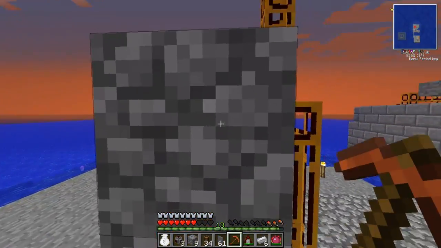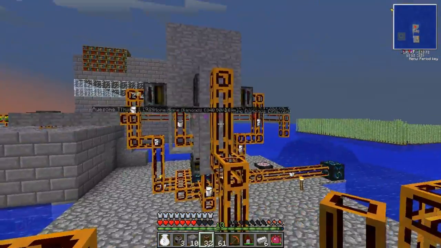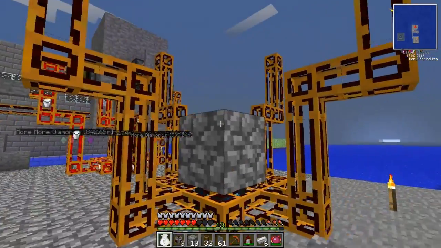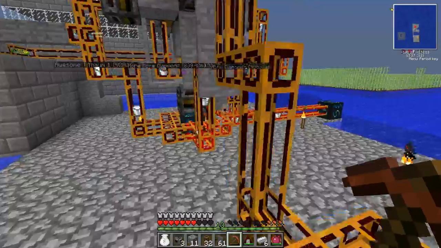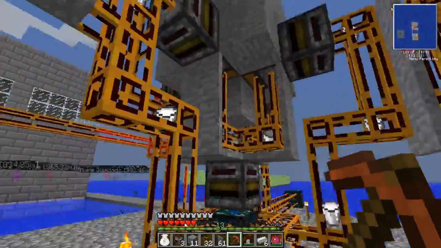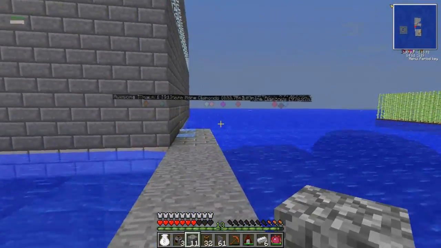I had to fall. I didn't have to, but I did. There we go. And that's how we're going to do those. So those are already pre-set up. So now we just need to get the... what else do we need? We need a filter, so 5 filters and 4 deployers, and we'll be good.